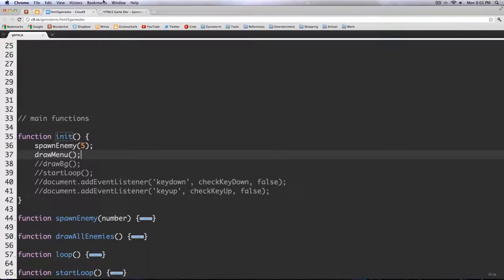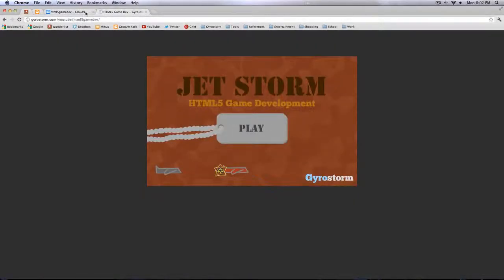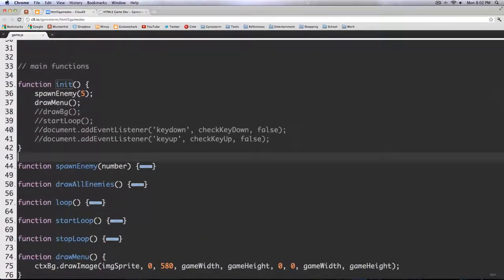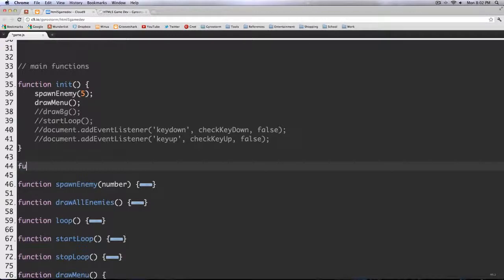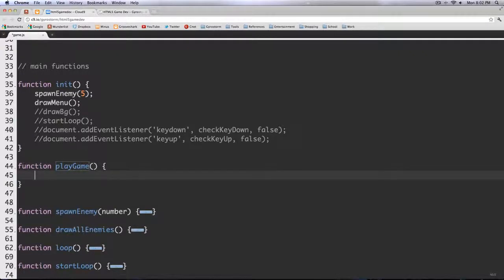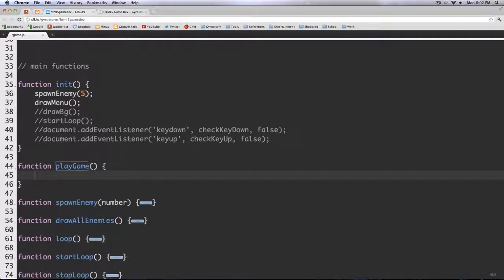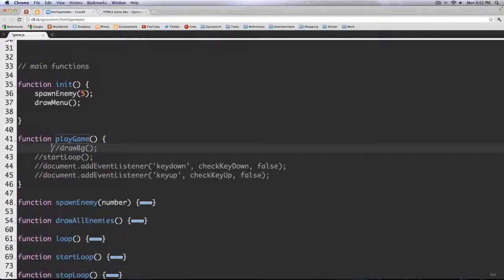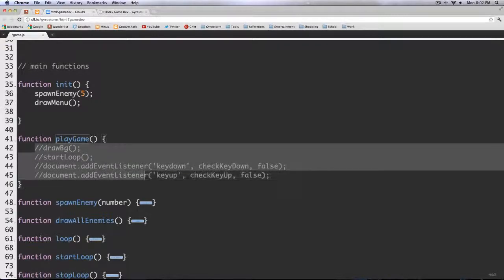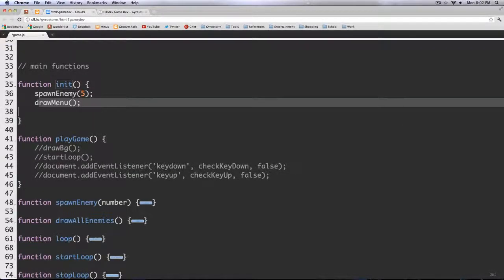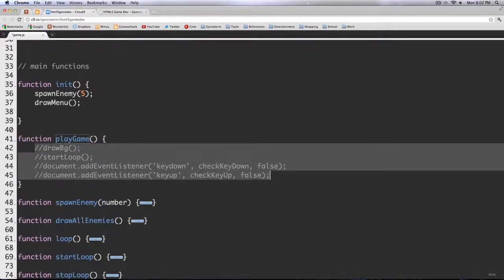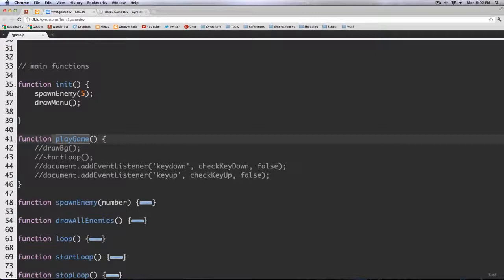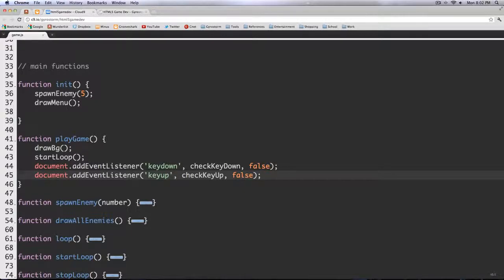Now what we need to do is, when we actually hit the play button, it's going to call a function. So let's make that function, and I think I'm going to put it just right here. Function play game. That's just going to start the game right off. Inside the play game function, what I'm actually going to do is cut out this stuff right here. Since we had this stuff called automatically when the game loaded inside the init function, that made the game start right away. This time we don't want the game to start until we call play game, which is when we hit the play button. So I'm just going to uncomment these now. And now if I save this, get rid of that.